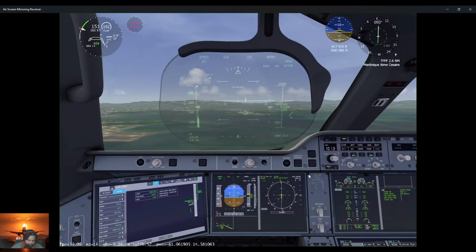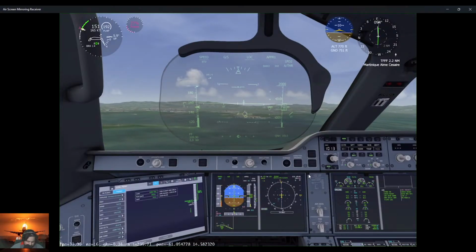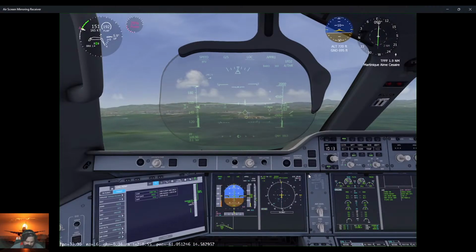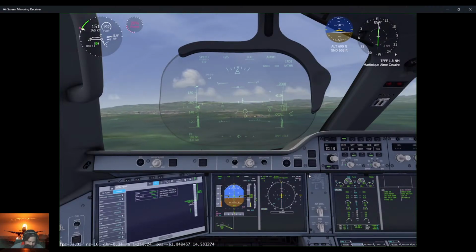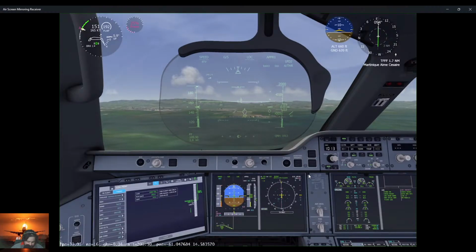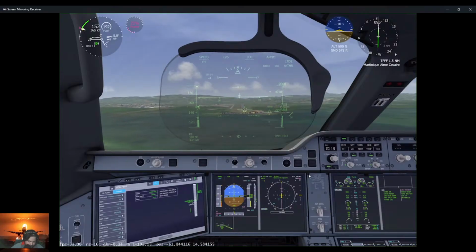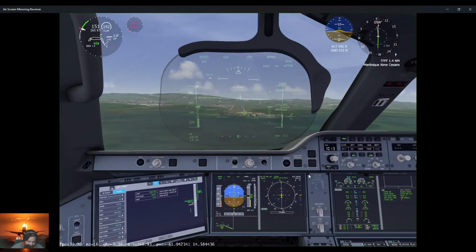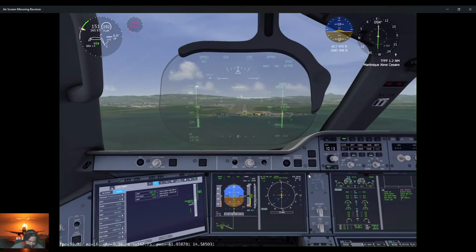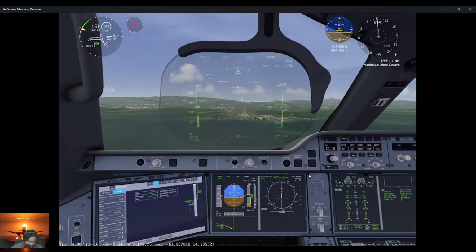Flight director's off. Maybe it was 96. First was 96 instead of 95. Find out in a minute. Hey, there's the runway right there. Above 400.